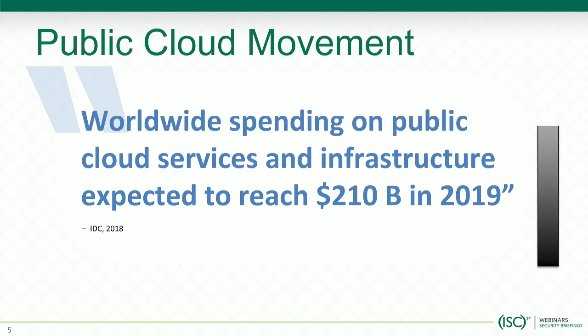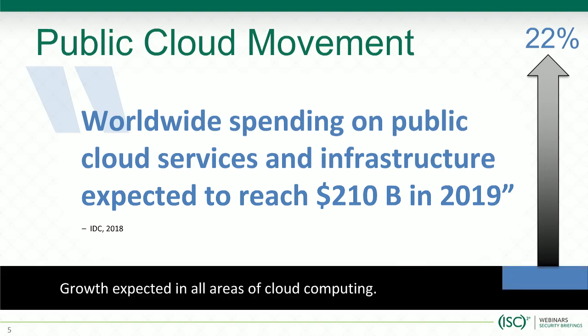The growth is driven by the fact that most organizations have or will adopt public cloud in some fashion as a cost-effective platform for hosting enterprise applications, storing and growing their increasingly complex data stores, and for developing and deploying customer-facing applications and solutions. And we'll talk some more about that as we get into this. Simply put, more organizations are looking to the cloud to serve as a method to manage and harness the explosion of data capture, storage, growth, and to use the cloud as a platform to drive digital innovation.